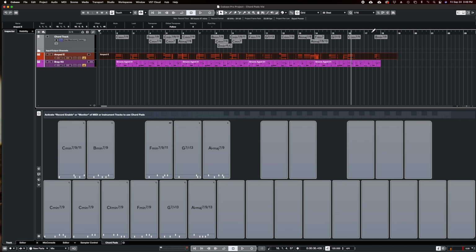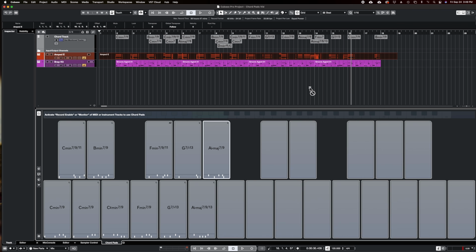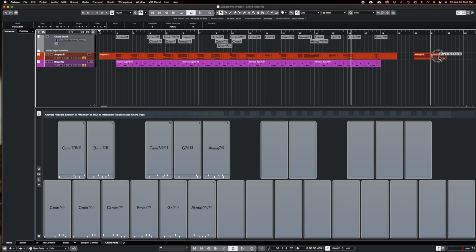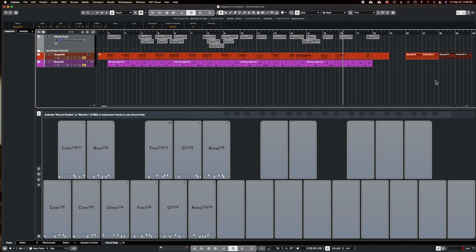And by the way, the coolest thing about these chord pads is if you want another chord somewhere in a section of your song, say at bar 17, I can just drag this chord pad right up here, drop it, and it's going to put that chord onto my track. Watch what happens if I drag it onto an empty space. You'll see that it even gets the name, so you could just drag a bunch of these really cool chords and have them all named, and you could copy them, whatever, move them around, and play with them that way. So there's a whole bunch of different ways for you to work with this information, but it's just extremely powerful.